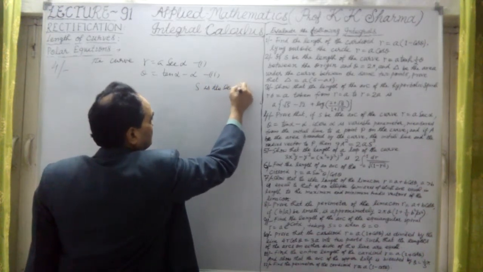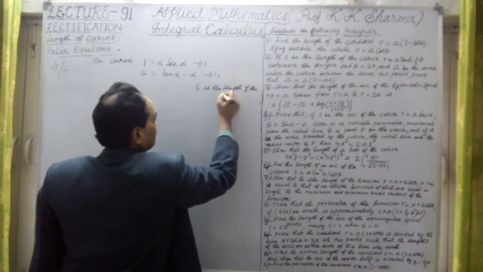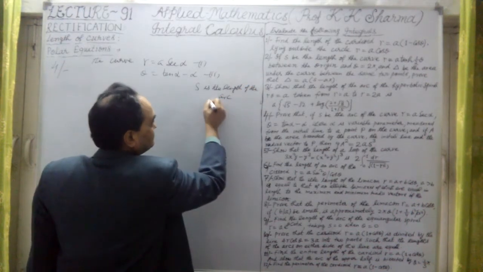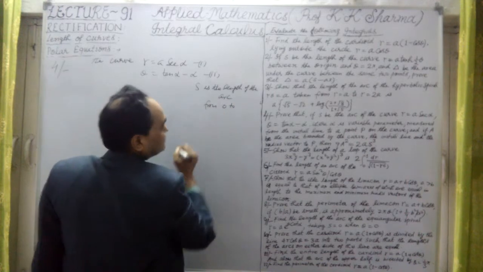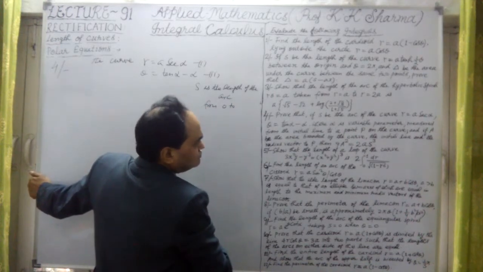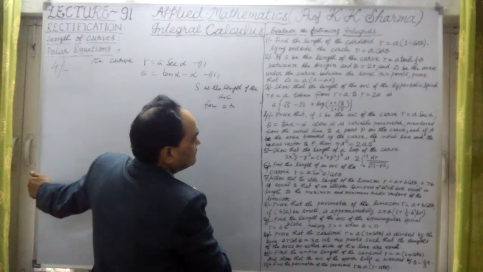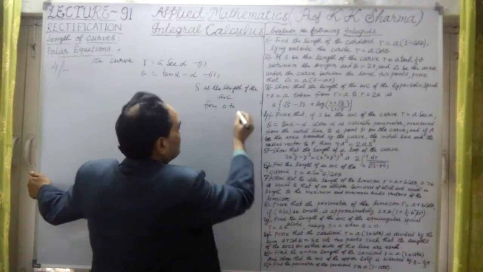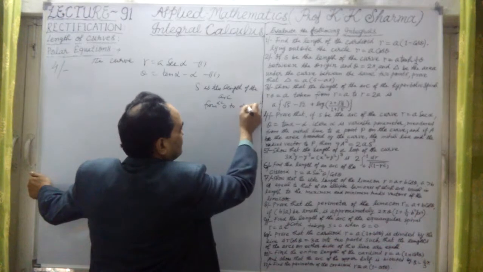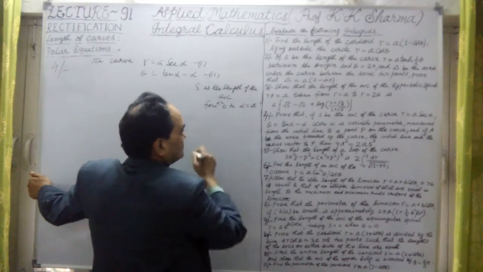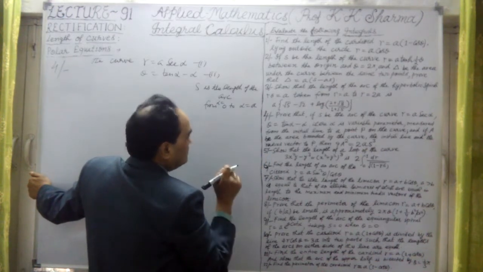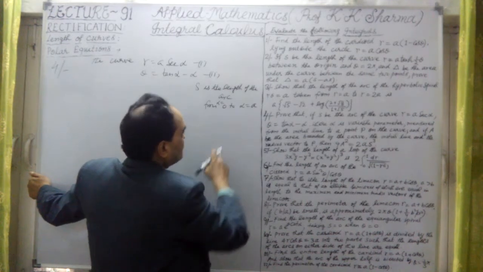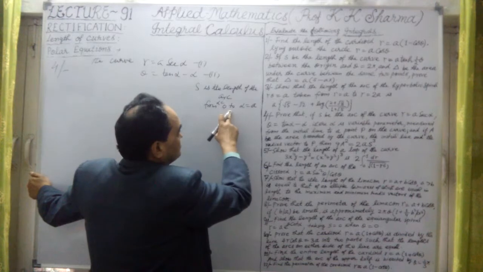Now to prove, and S is length of the arc, okay, from initial line, that means let me take 0 to, or this is here R equal to 0 to alpha here, where alpha is variable parameter and measured to, okay, and which is measured from alpha equal to 0 to alpha equal to, let me take a point P, the radius vector of that, alpha equal to 0 to alpha equal to A.